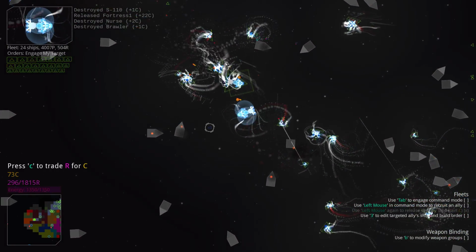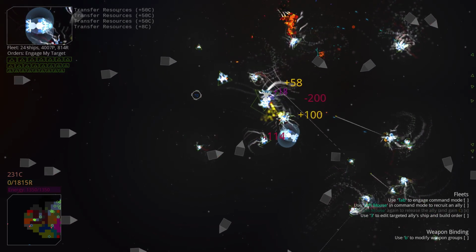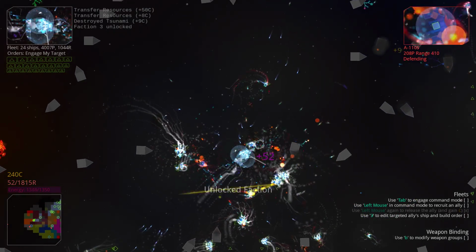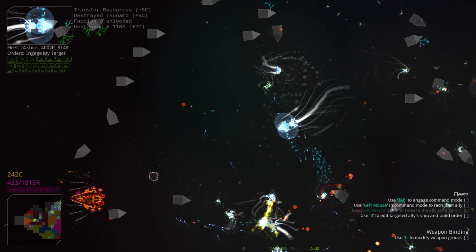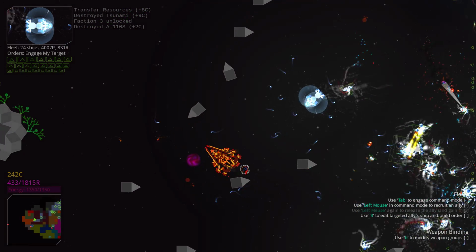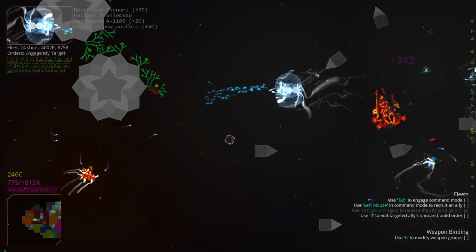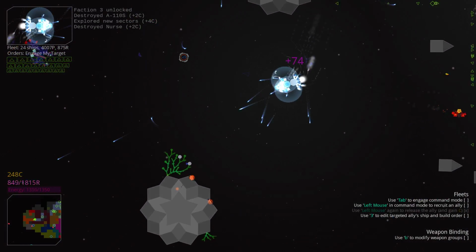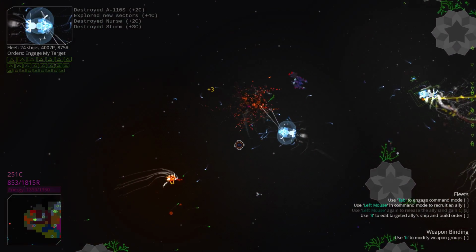You know what could be nice? Well, we have to wait till we have the credits for it, probably. Oh, unlocked a faction. Apparently killing those guys was a good thing. Guess we're at full war with the biggest ships in the game now. Well, I shouldn't say biggest ships in the game, probably not, but those guys in this area anyways are pretty big.